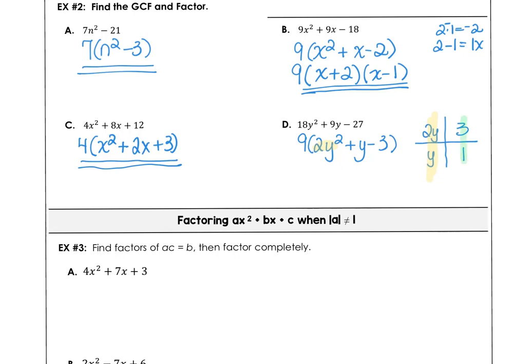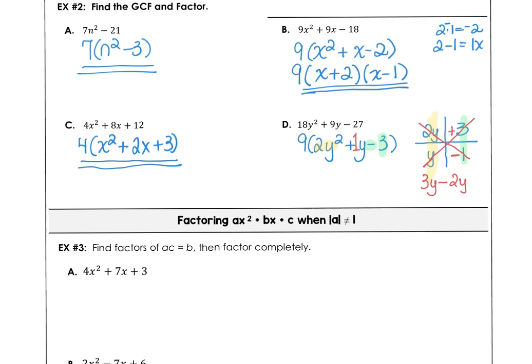This 3 would give us a 3, but notice it's a negative 3. And we also want the middle term to be a positive 1. So thinking about this, this is 3 and this is 2. If we had 3y minus 2y, that would give us 1y in the middle. The only way to get negative 2y would be to make that a negative and this a positive.